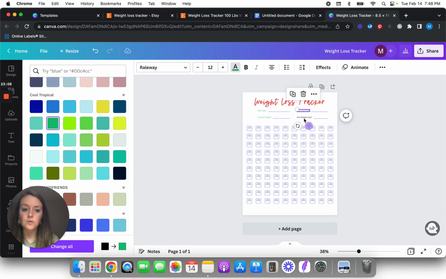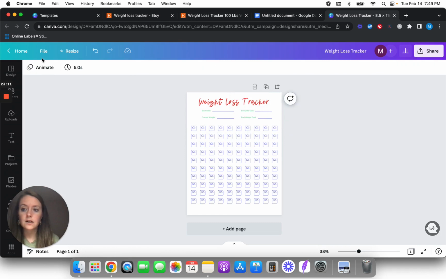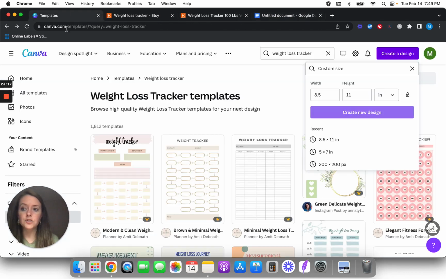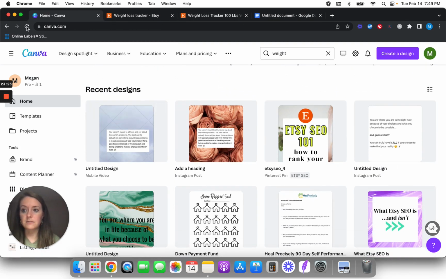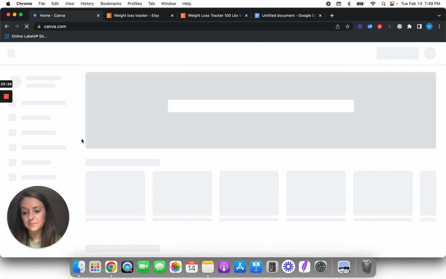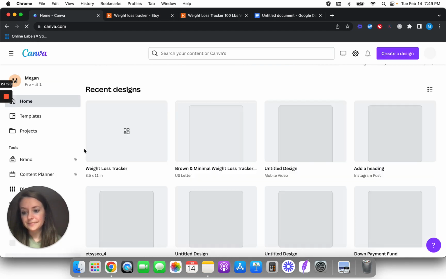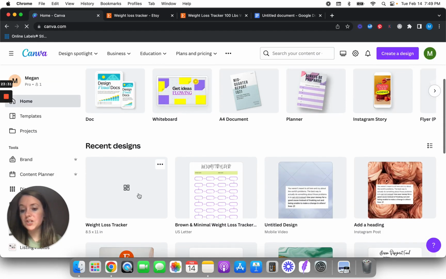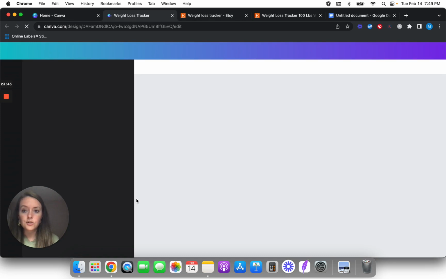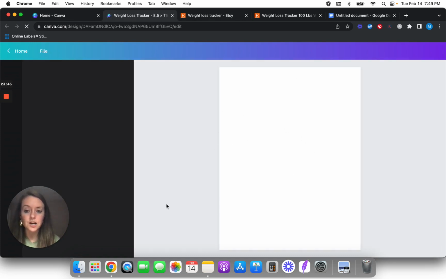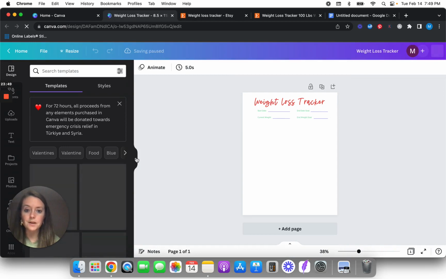Okay, so what I'm going to do is save this. I'm going to go back to my home page, and I'm going to refresh it because it's not showing up yet. But when it shows up, it's going to be the different colors because I chose for someone to be able to edit it instead of creating a template which gives them their own copy of it. So if we go into it, it's going to be all these crazy colors that we just created. See? Yep, here we go.